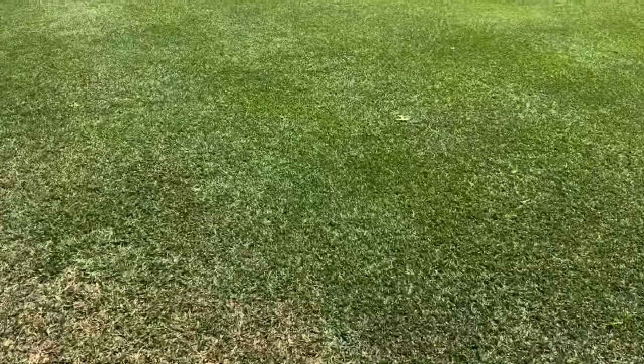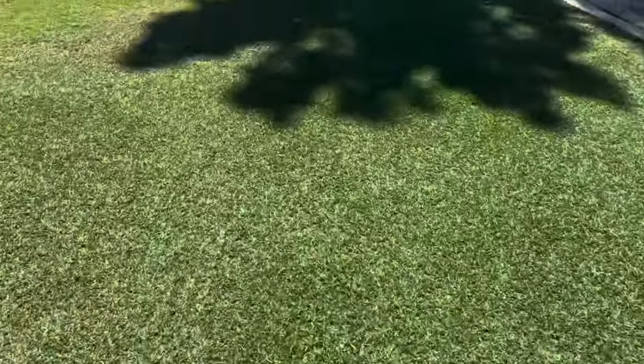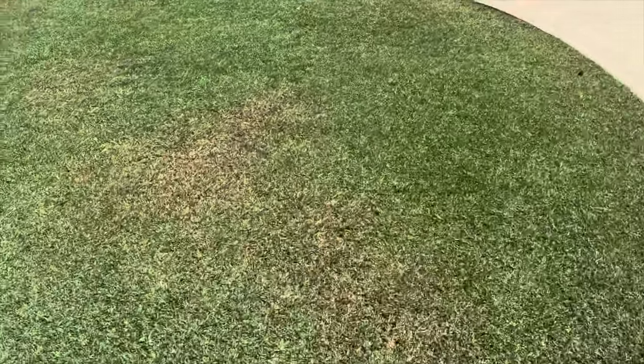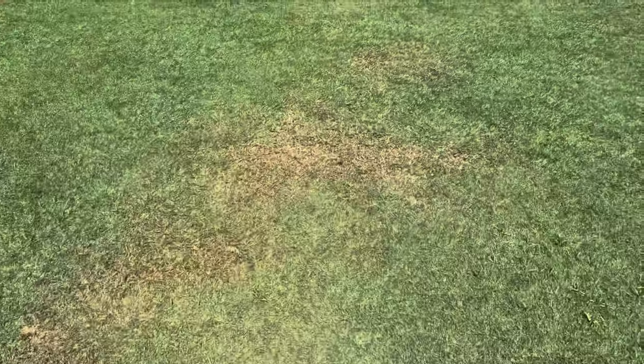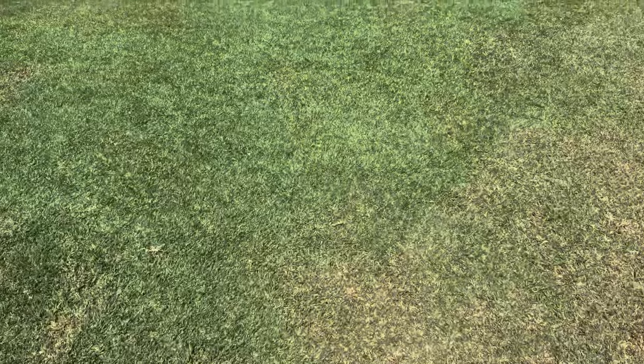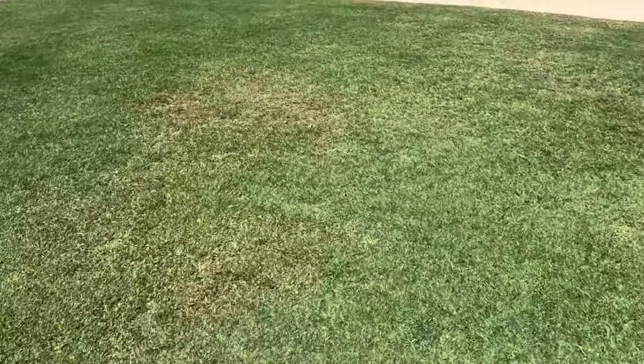A few things I want to talk about are parts of my lawn. Apparently these spots that haven't been growing grass, it turns out this is perhaps fungus. You can see this right here, it looks like brown patch. And just to let you guys know, it did not happen because of all this nitrogen that I've been putting down for the month of April and May. It's not related to that. This has been here before that. So during the March, April timeframe, these were basically just dormant grasses that weren't coming out of dormancy. So this damage could have potentially happened during the winter time. Not sure, maybe it just got too cold and wet and these spots froze up during the winter time. Explains why it's set up this way.